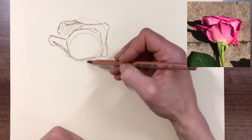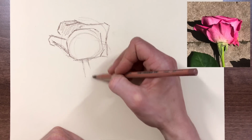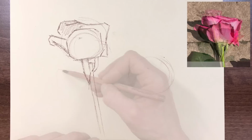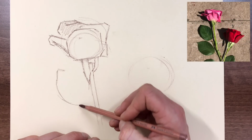And then for the rosebud, I guess the leaves have folded back. And then I'm just going to take the stalk down. I'm not too worried about the leaf. I'll probably just put that in very quickly at the end.